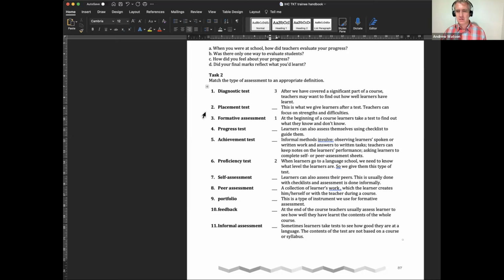And a connected concept is a progress test. There's a closely related formative assessment and a progress test. This is a type of instrument that we use for formative assessment.